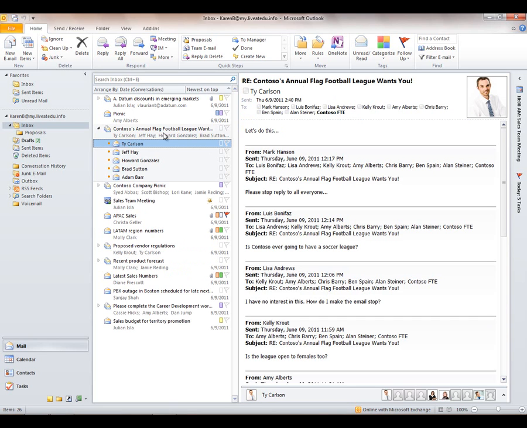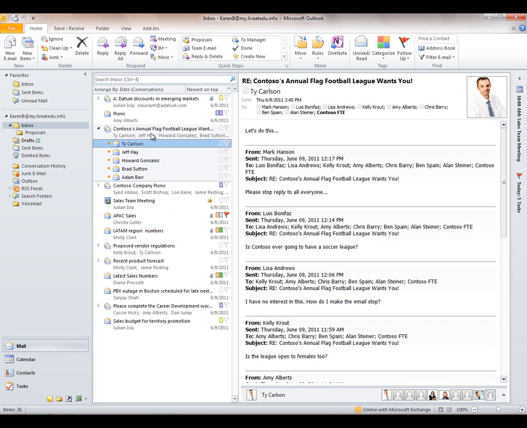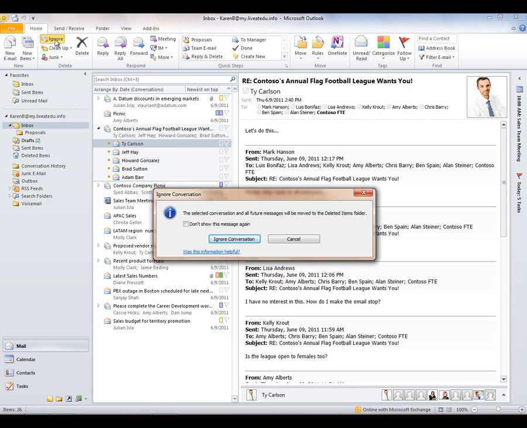Well, this is a conversation. You can see the header across the top. Conversation view is usually on by default, so you're showing these items as conversations. One advantage to that is if you wanted to delete all these emails at once, you could delete the header and get rid of everything within the conversation. There are some cleanup tools that you can use to clean up the conversation. It will delete redundant messages and streamline threads that go on over a long period of time. In the case of this message, I want to ignore it actually because I'm not interested in flag football and everybody keeps replying all to this message.